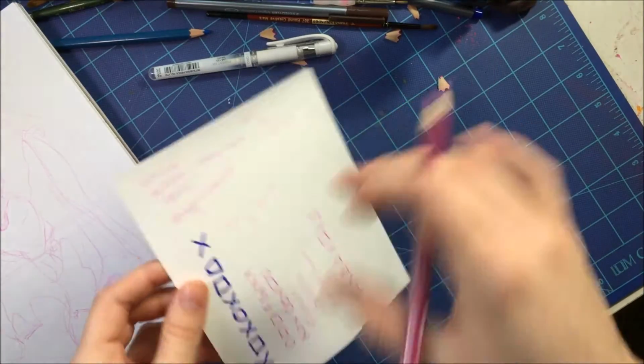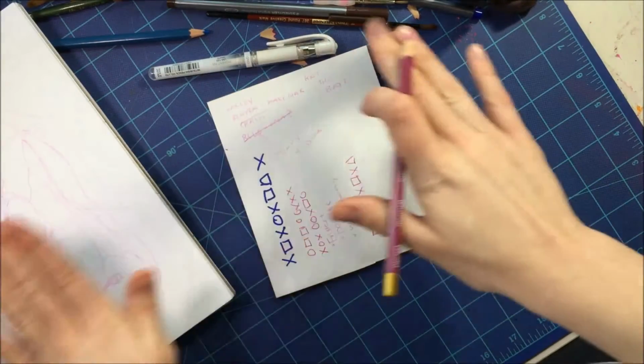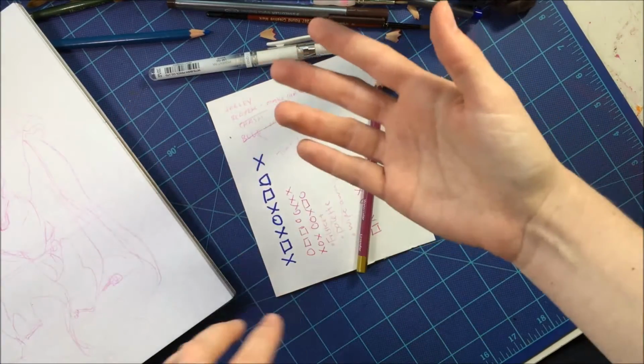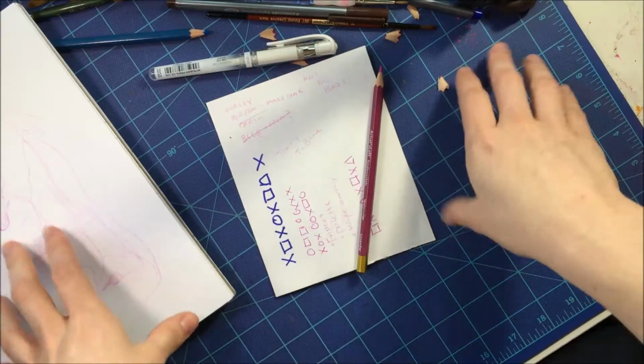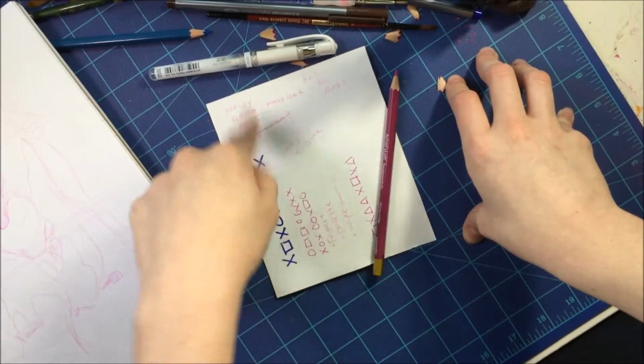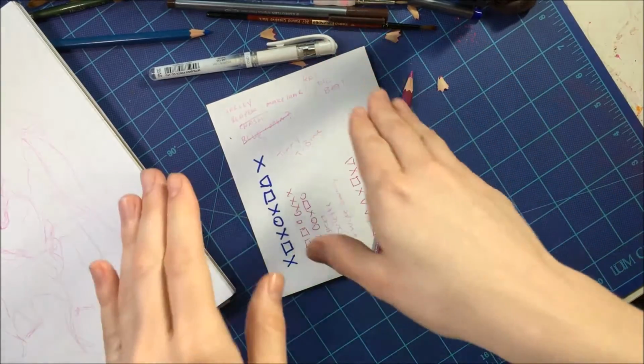I've had stuff written down forever that I wanted to do, but I didn't have the inspiration to. You might have the inspiration to do it a year from now, and you had that idea way back when. You can still come back to it. So that's also what's important.